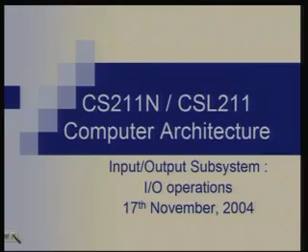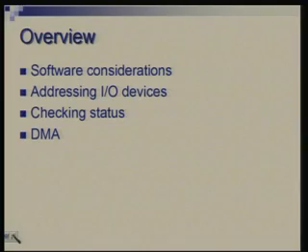Continuing our discussion on the I/O subsystem, we will today talk of I/O operations. So far, we have seen the peripheral devices and the buses which interconnect them. Now, we will try to see how the whole thing works together. We will try to view the whole thing from a software point of view, as seen by a programmer, how the entire activity appears.